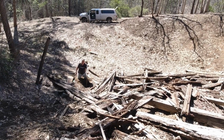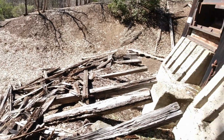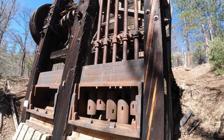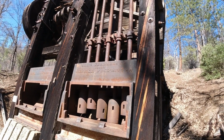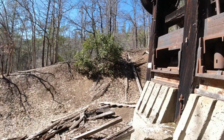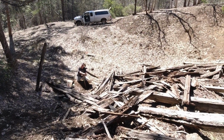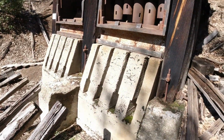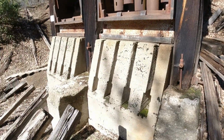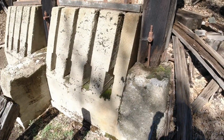Anywhere from 750 to 850 pounds. Each hammer? Average. Each one, huh? Yeah. Man, those are amazing. Did you see the name of the company? Yeah, Allis-Chalmers. That's what they made? Tractors. Oh, really? Yes. Tractor company. They had to get this all the way from Milwaukee. That is amazing. They started making them in San Francisco. But look at the size of these bolts. This is a lot of concrete they brought up here, too. Man.